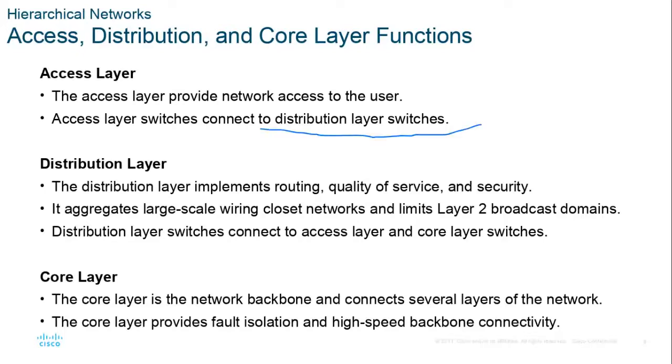So let's look at the distribution layer switches. The distribution layer switches are going to do some routing functions. These are our typical, I hate what these marketing guys came up with, they call them layer 3 switches. They call them multi-layer switches. They're actually routers and switches all in one box.